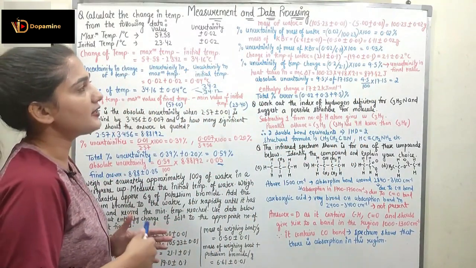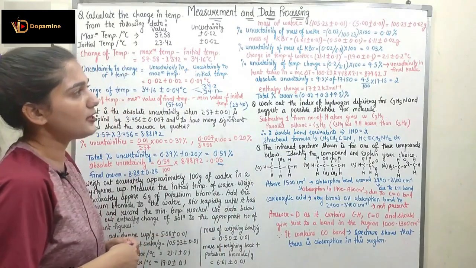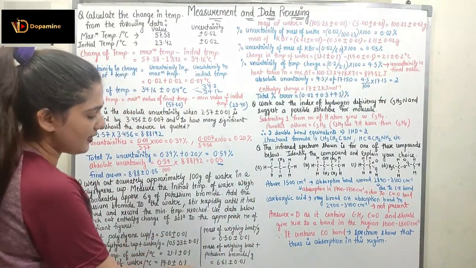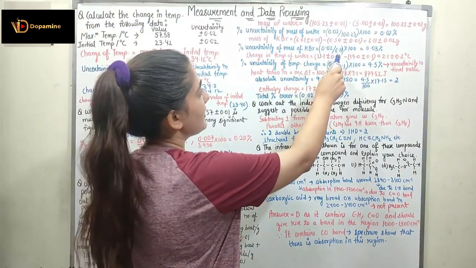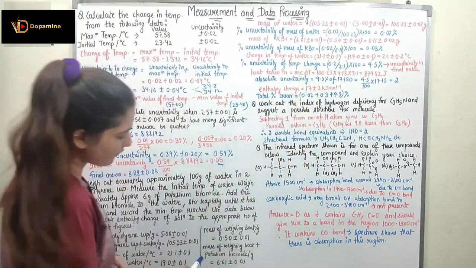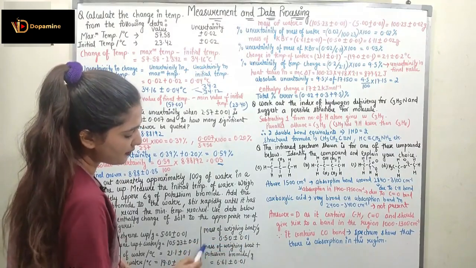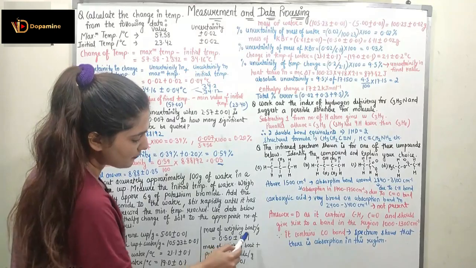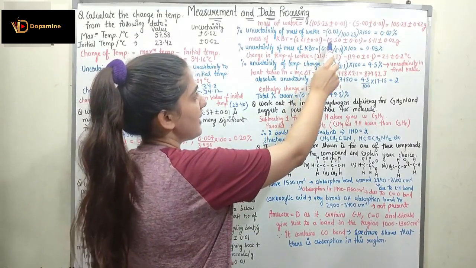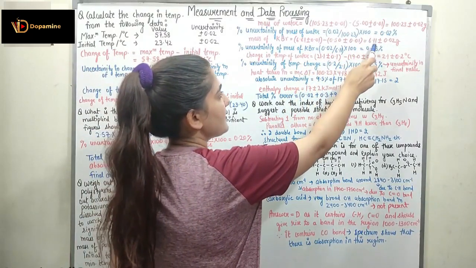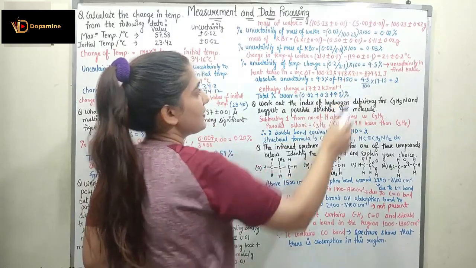Similarly, percentage uncertainty of mass of KBr, potassium bromide, is equal to 0.02 divided by 6.11 into 100. So you can see here we have the mass of KBr and the percentage uncertainty for the KBr. Mass of weighing boat plus potassium bromide is given, mass of weighing boat is given. So mass of potassium bromide will be equal to the mass of weighing boat plus potassium bromide minus the mass of weighing boat, that is 6.61 ± 0.01 minus 0.5 ± 0.01, that is 6.11 ± 0.02. So 0.02 divided by 6.11 multiplied with 100, that is 0.03.